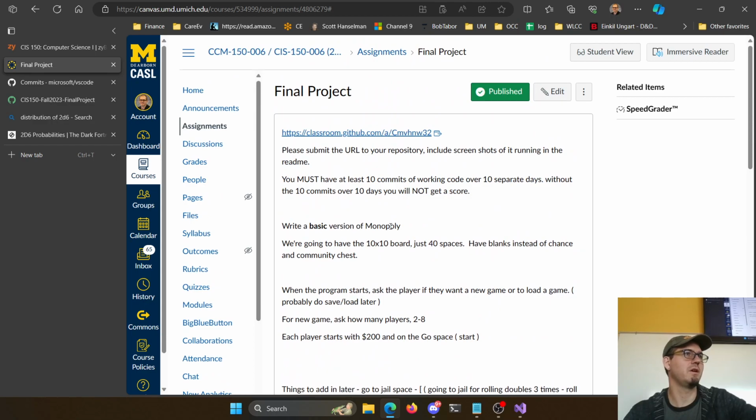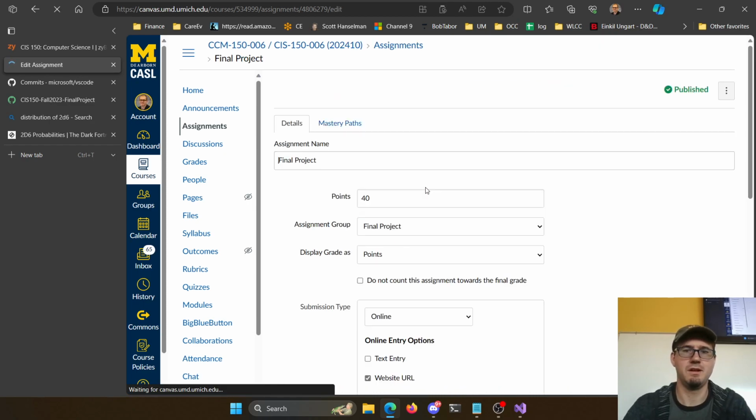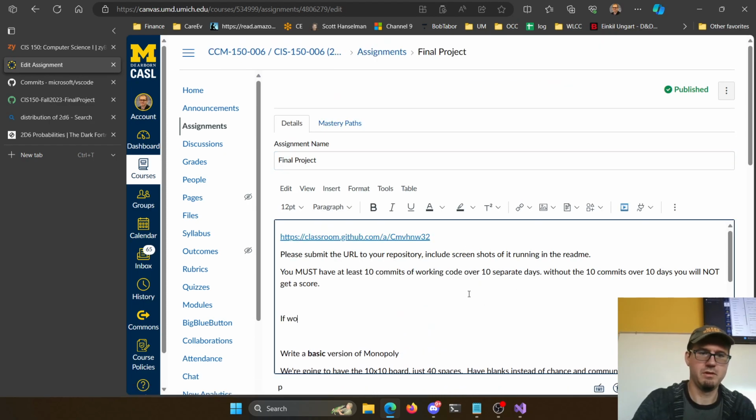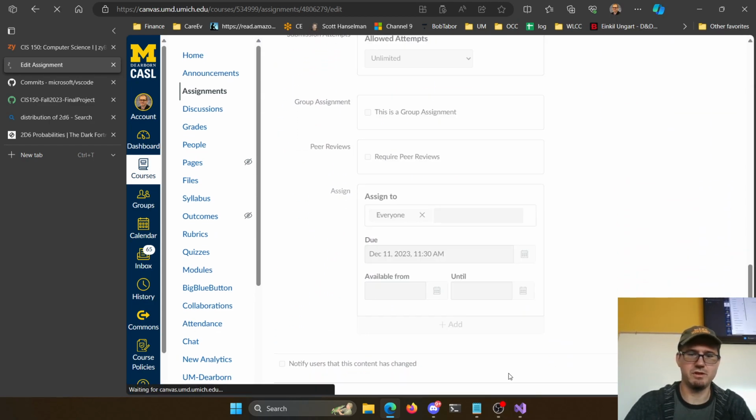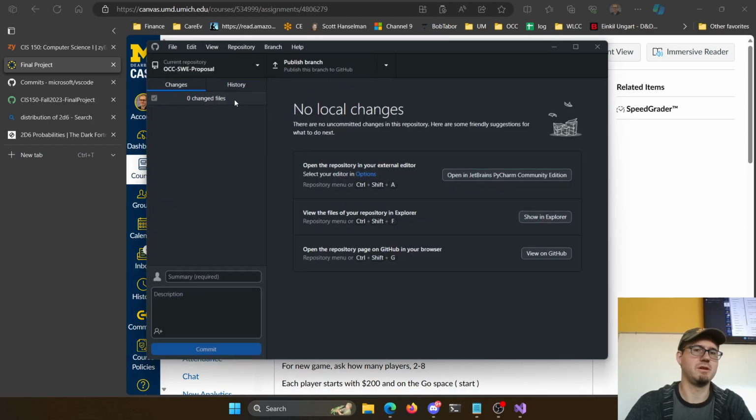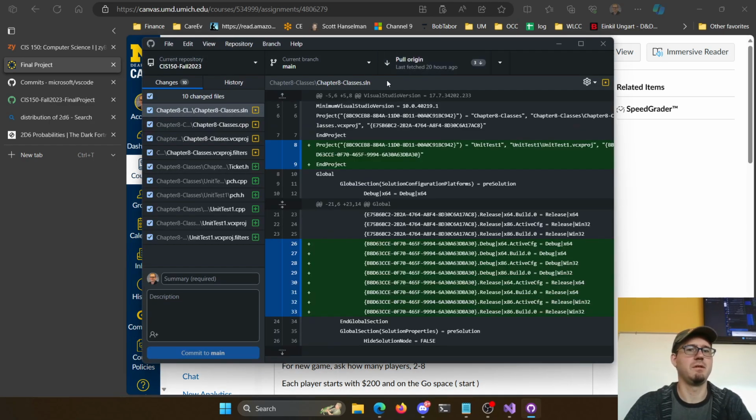I think I mentioned way back when you can work with partners on this if you'd like. You're not required to. If you do want to work with a partner, I need your GitHub usernames to give your partner access to your repository. Set up shared access. When you share access, make sure you do the fetch option first in the GitHub Desktop client, so we look for changes first. It's usually pretty good at it, and it will say you have to go pull stuff. Like right now, it's telling me I have to go pull the lab down. Sometimes it forgets, so just make sure you fetch first.